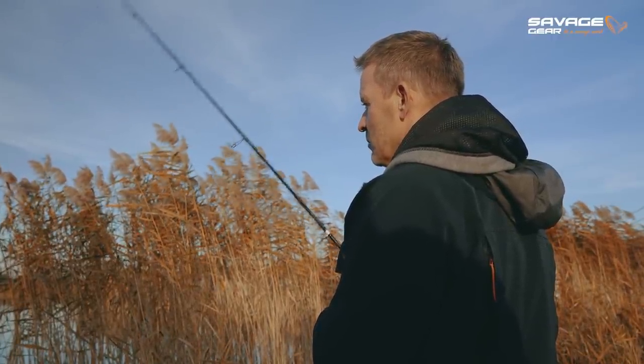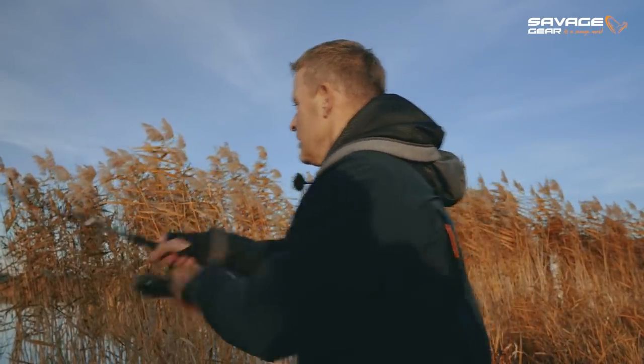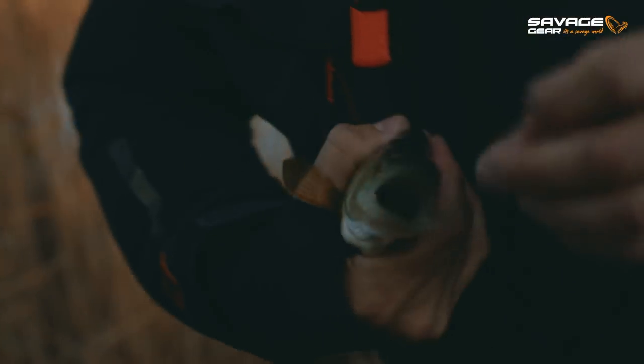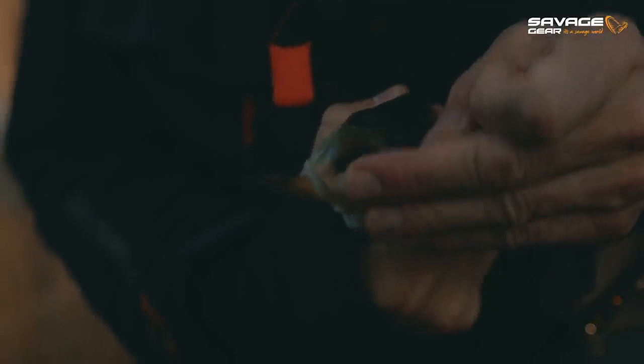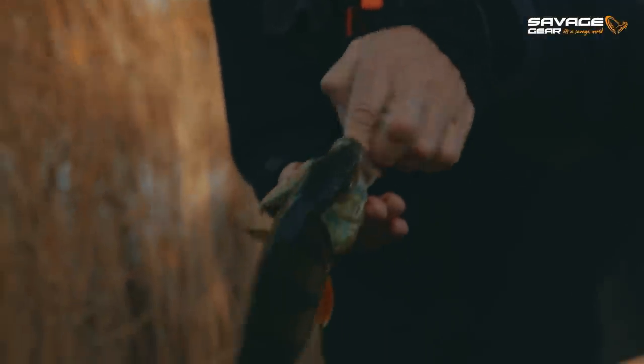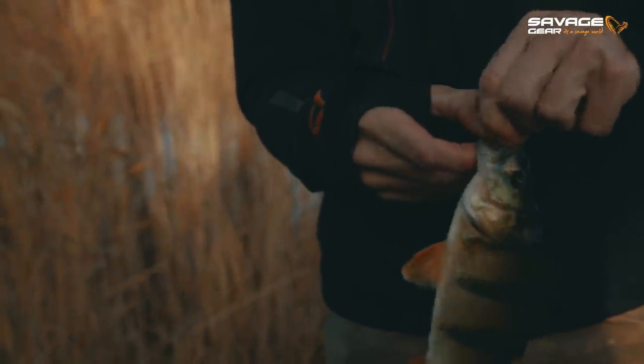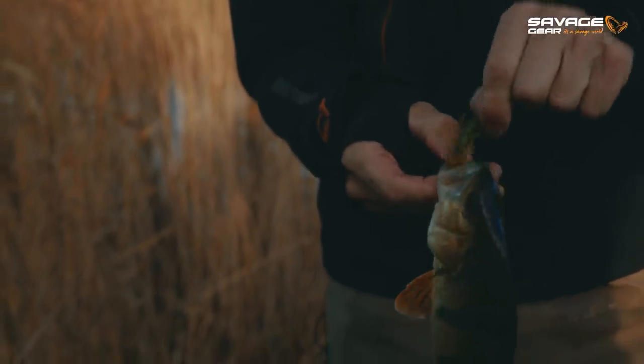I was going to try a little grub — but there you go! You could feel he had it inhaled. That little rattling crayfish is definitely doing the damage right now. Look at this — this guy completely inhaled it. See, that's how much he wanted it. Beautiful fish. So how much fun is this drop shotting? These are not big fish, but trust me this method can be super good on the bigger fish as well. I'll just grab the hook all the way out, let him release my little crayfish, and let him go.